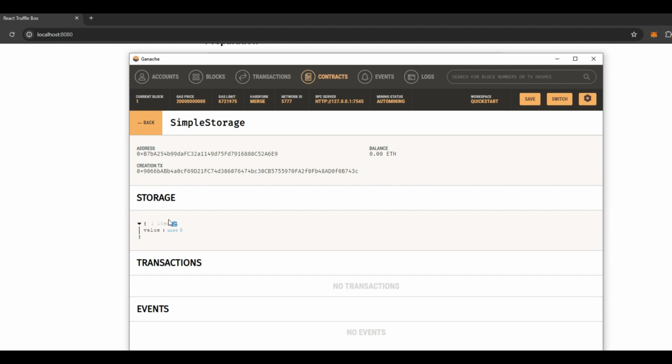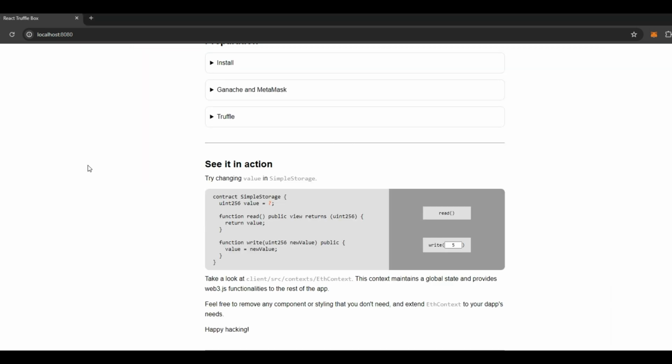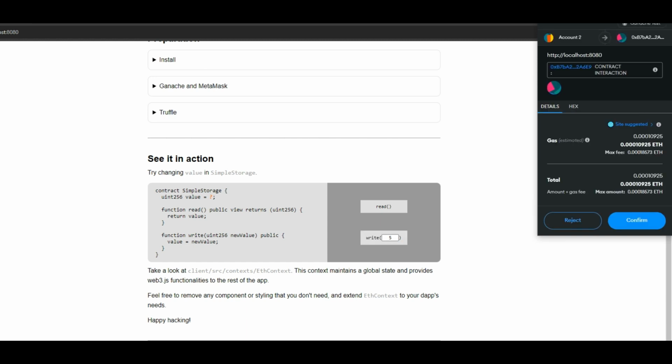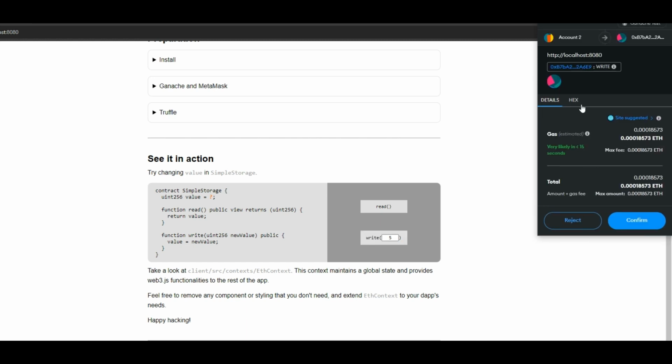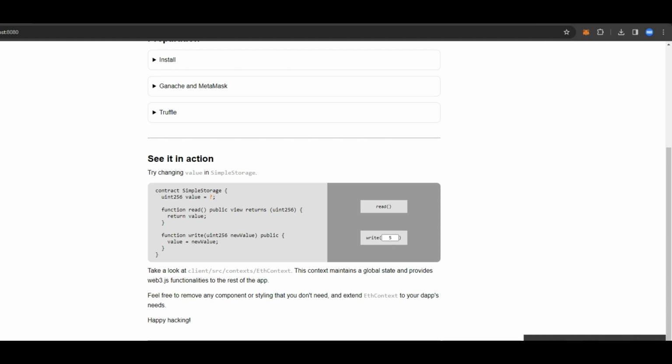So right now we have this state variable of 0 in our smart contract that is deployed. And what we're going to do is actually pay the gas fee from our account so that we can write and execute this function on the smart contract. So if we hit write, MetaMask is going to say, hey, there's a contract interacting. We're going to have to pay the gas fee. Again, this is all tests from our Ganache network, and we're going to confirm that transaction against the Ganache network.